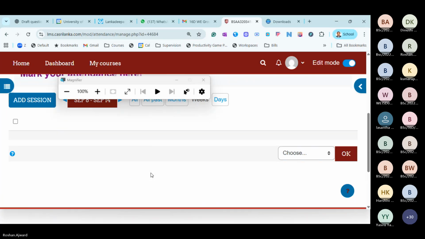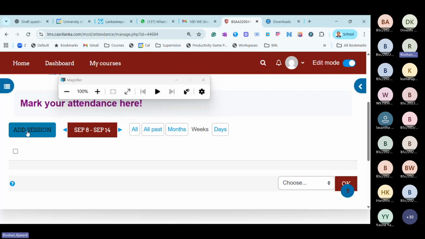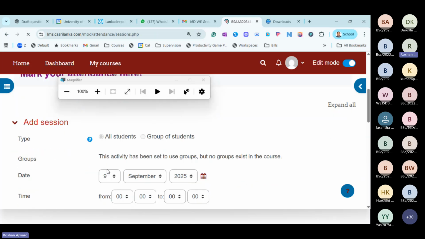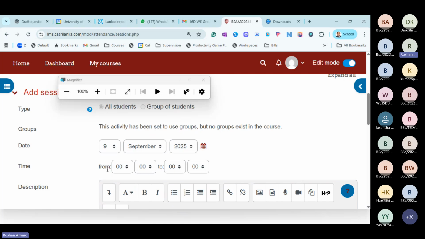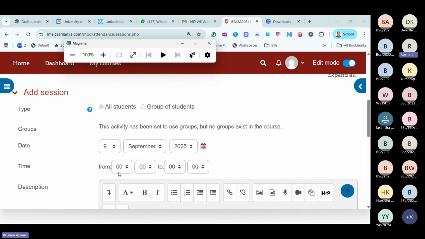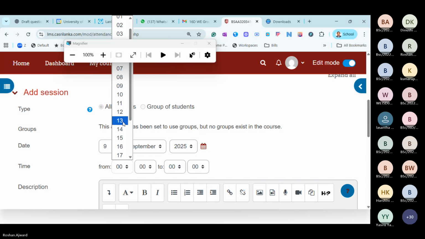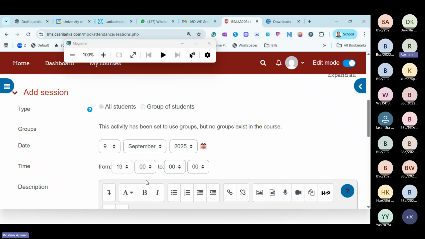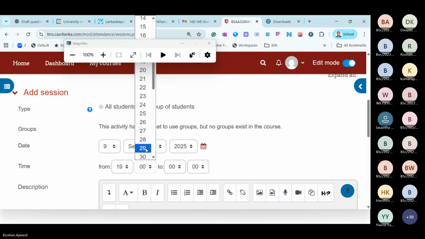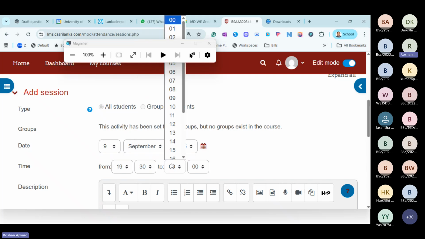So today there is no session, so I'm going to add a session. Today is 9th September, isn't it? We started around 7:30, and we are going up to 10:30.